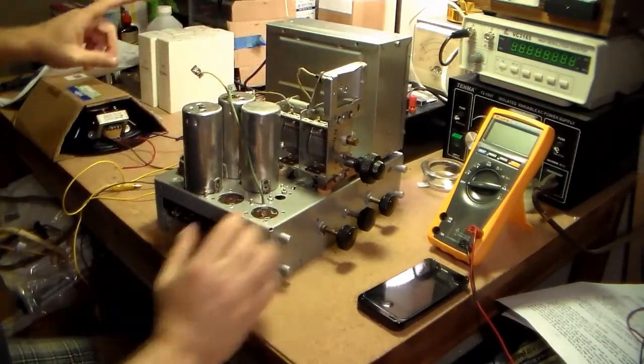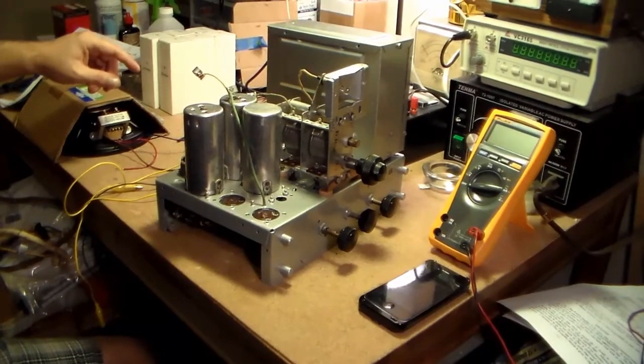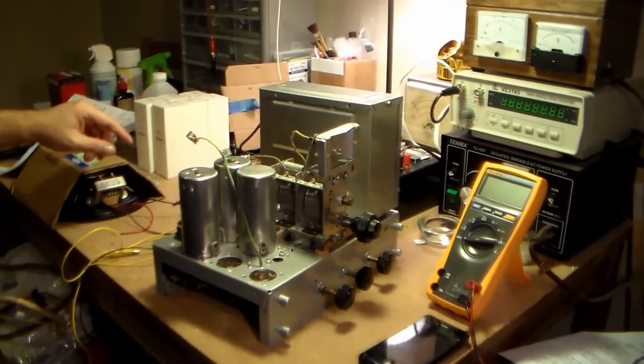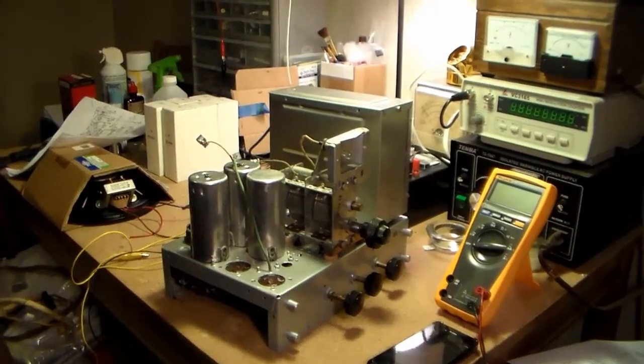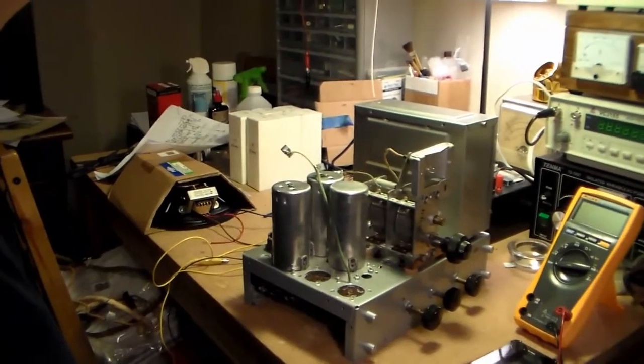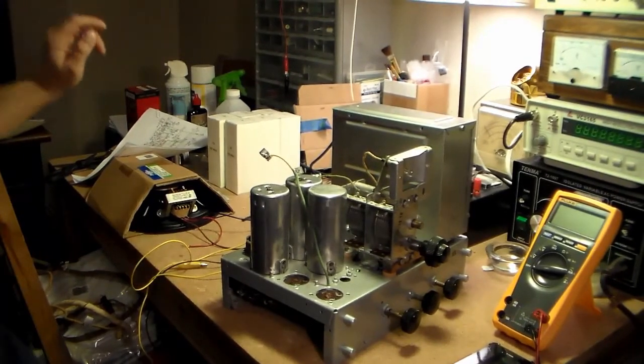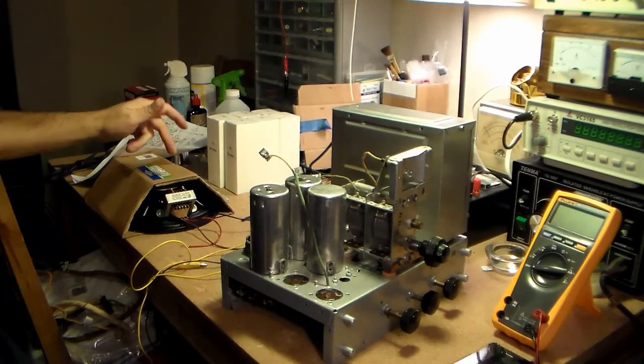Oh, one of the things I'm worried about with this is, really I need to get a good tripod. The handle on this broke off, so alright. Let's see.